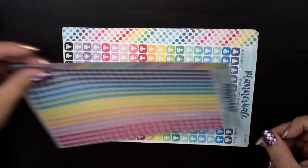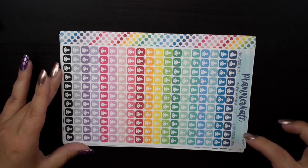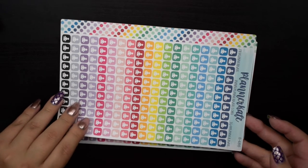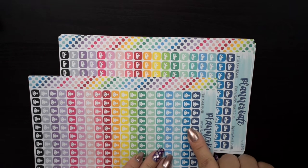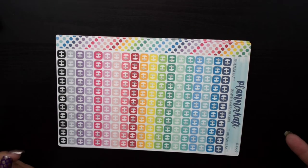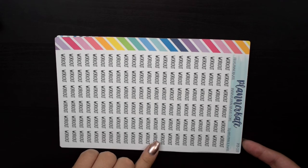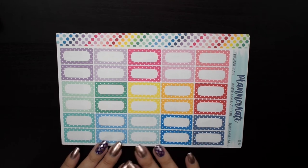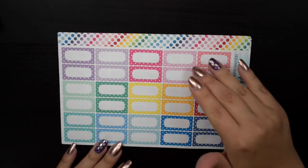I bought some bigger icons because I really liked the itty bitty squared-off ones. I'm not a big fan of circle icons, but I wanted to give these a try. I bought S486, which are the yoga ones, and S263, which are the shoes, since I either do yoga or weight training. I also bought dumbbells, S266, to mark weight training. Then I bought the workout scripts to go along with those icons — F315. I've been eyeing these for a while. I also have S5, which I believe is one of her older original sheets — the polka dot boxes — and I just wanted a full sheet of those because I think polka dots are absolutely adorable.